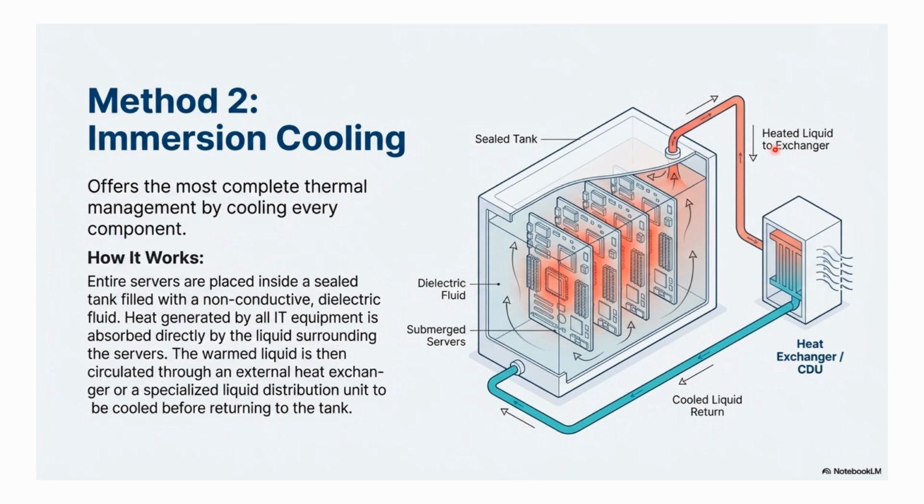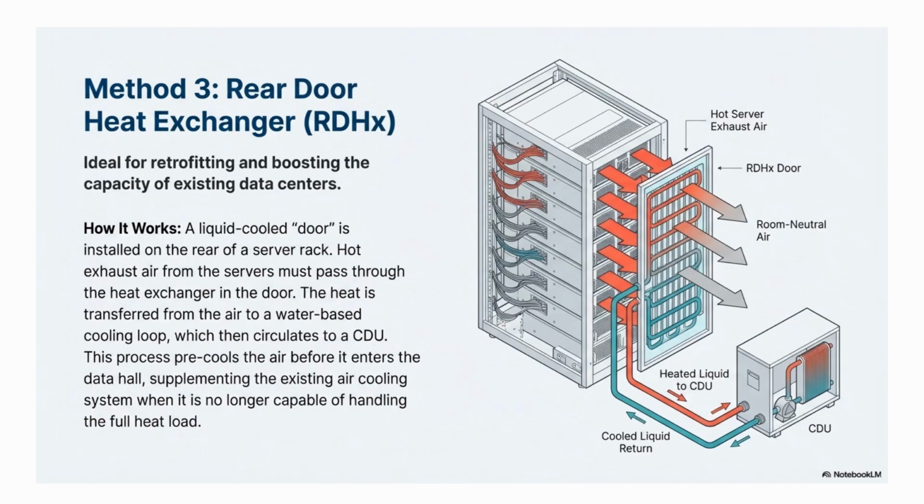The warm liquid gets pumped to its own distribution unit, which then exchanges the heat with the facility cooling system. You can even use that waste heat to, say, heat the building. Very sustainable. Very. Okay, so we've got DTC for precision and immersion for maximum density. Both of them are pretty significant changes.